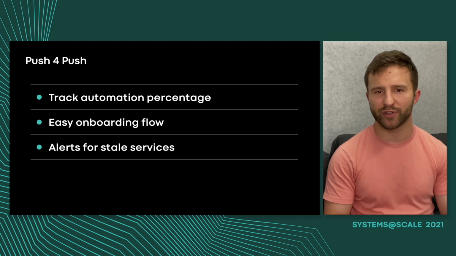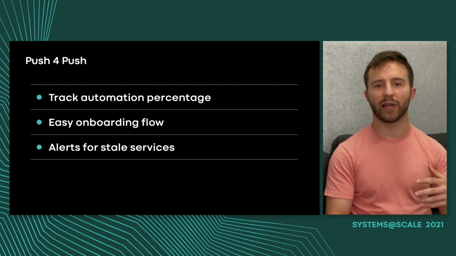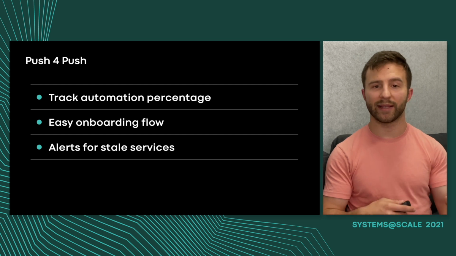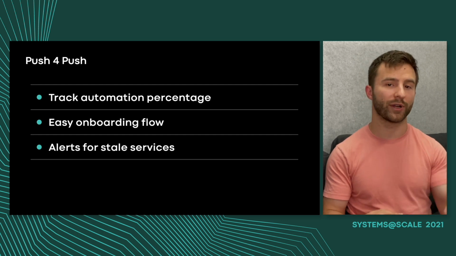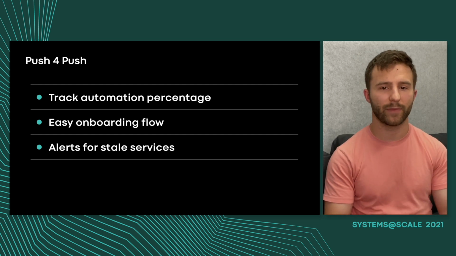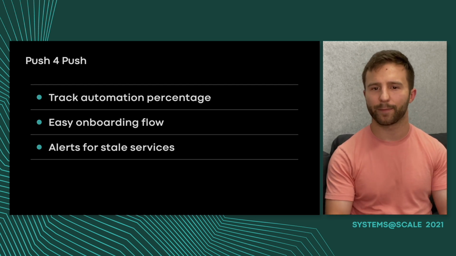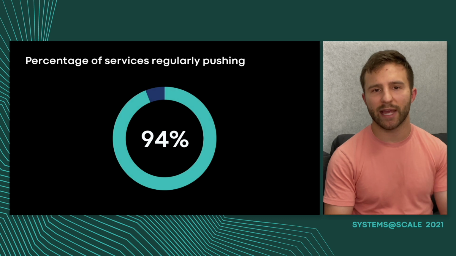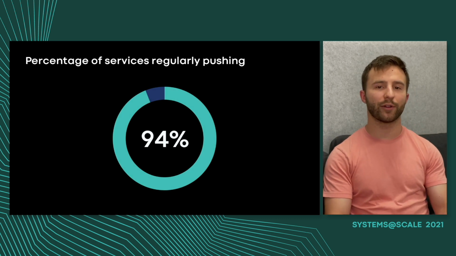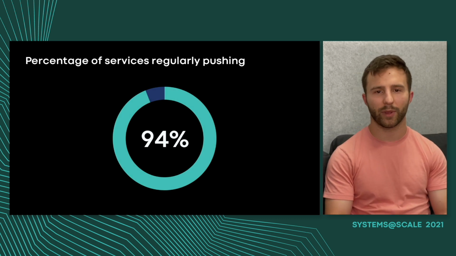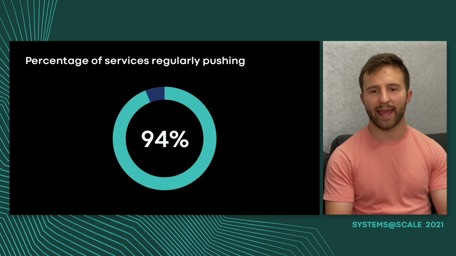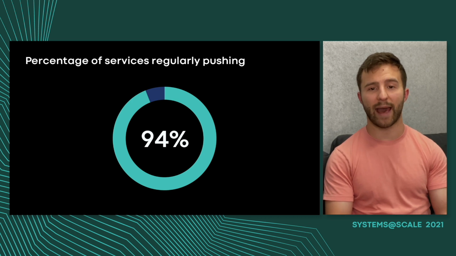So imagine you're a service owner and you're not actively updating your service. You keep getting these staleness alerts and you know that onboarding to conveyor is only a few clicks away. This makes transitioning to conveyor pretty much a no-brainer. And so in less than 2 years, 94% of services were deploying regularly using conveyor and push. This is a huge win for us, and as you can imagine, the number made the team pretty happy.